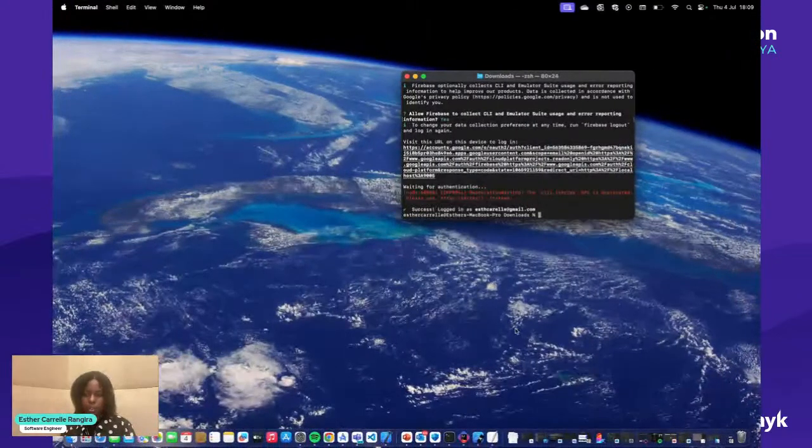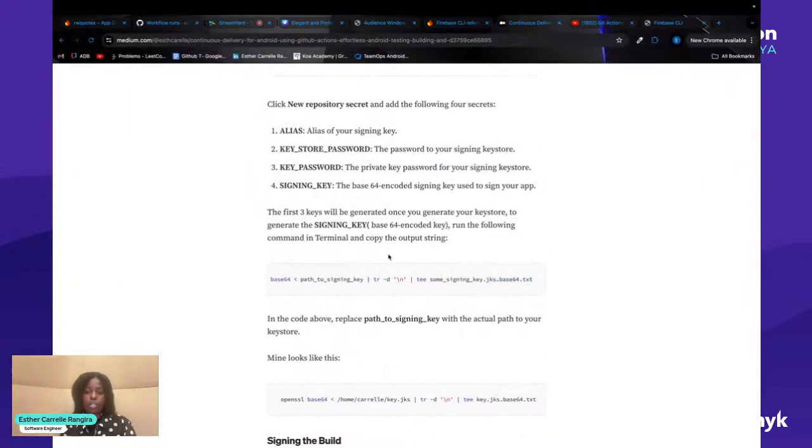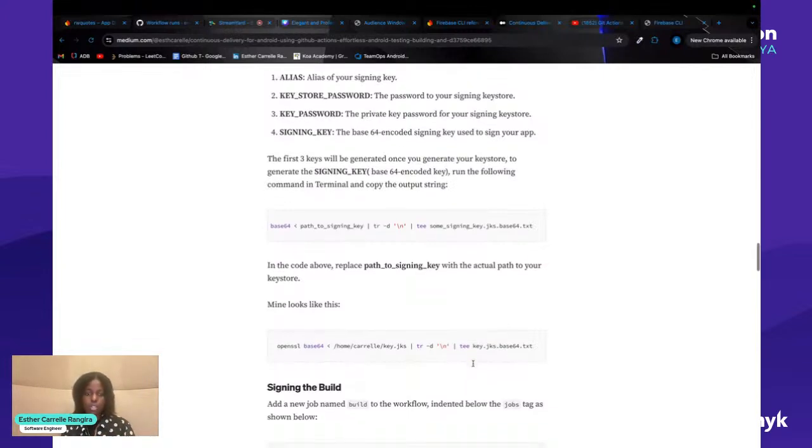It looks something like this. Okay, I don't have it right now. But you basically need to run this command. You need to first add the generated keystore. This is the path to the generated keystore. And then you also need to add the name of what you expect as a signing key. And then when this is generated, you click on it and you can get the key, right?